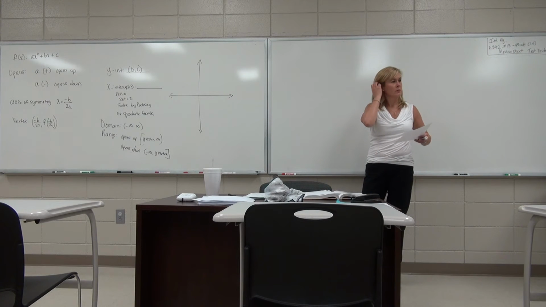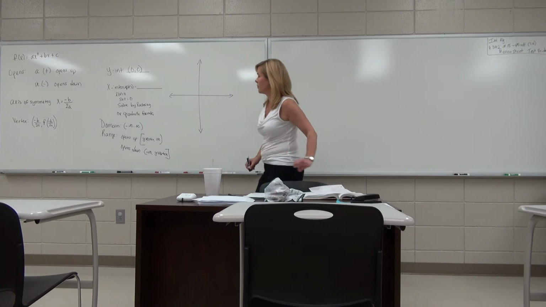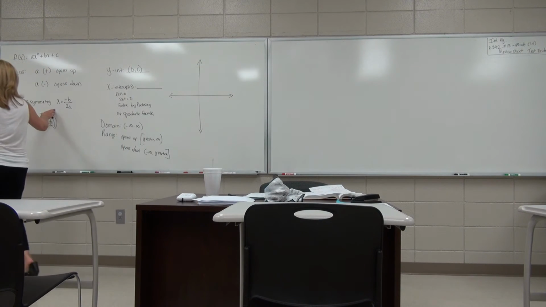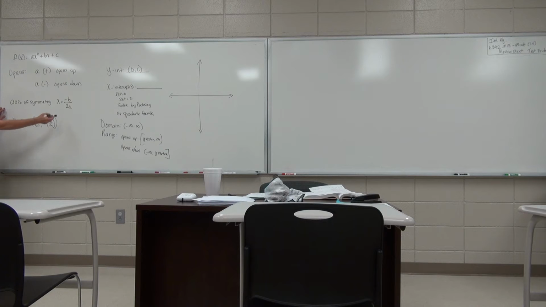Can you explain axis of symmetry and vertex? I was writing the other stuff down. Okay, your axis of symmetry is always going to be x equals negative b over 2a, where b is going to be the coefficient in front of x, and a is the coefficient in front of x squared. When you just plug that in, that's just the formula. Out of all the stuff out here, that's really the only thing you're going to have to memorize on this next test: that negative b over 2a. That's your only formula. And once you get it, that will always be the x of the vertex, because that has to be the same.